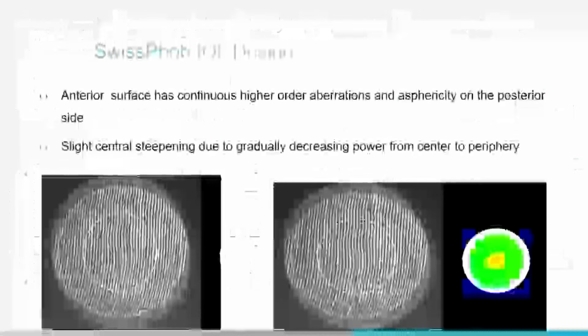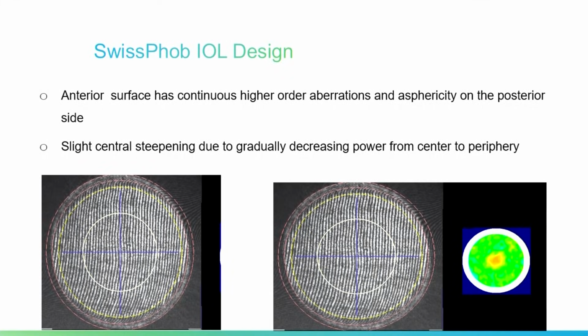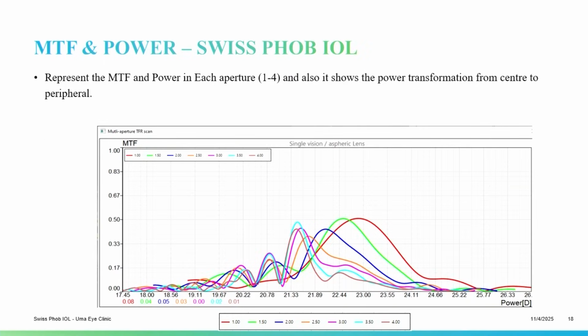deliver everything. So coming back here, in the Appasamy Swiss Phobe lens, they put the asphericity on the posterior surface, and whatever they played with is in the anterior part. That's the only difference, and at least they accept what they're doing. And this is exactly their MTF curves, which show that in a 20 diopter lens there is focus right up to 23. That means you're getting about 2.5 diopters of defocus. That's the kind of depth of field you get. And this works.